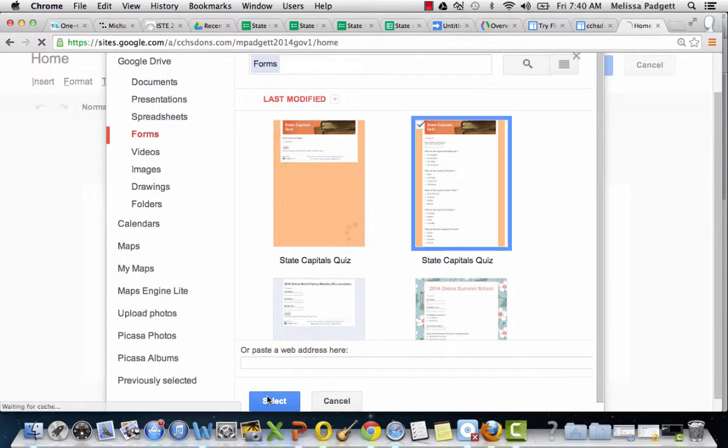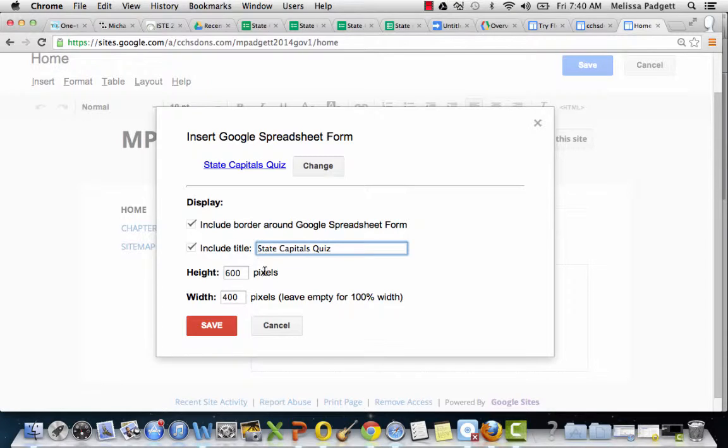I would select it, hit the select button, and you have a couple of options here as you're inserting it into your website. I always leave the width empty so that it takes up the majority of the page. It's just a personal preference, completely unnecessary, completely up to the user.